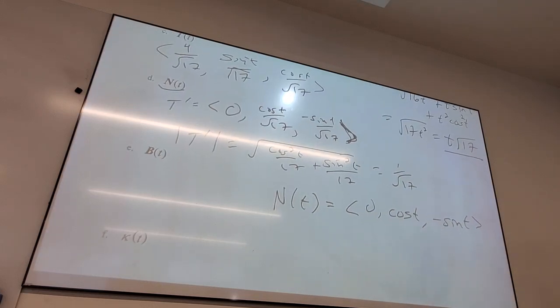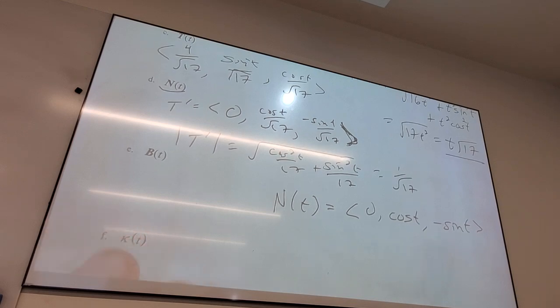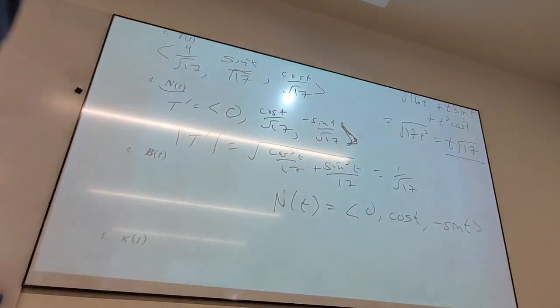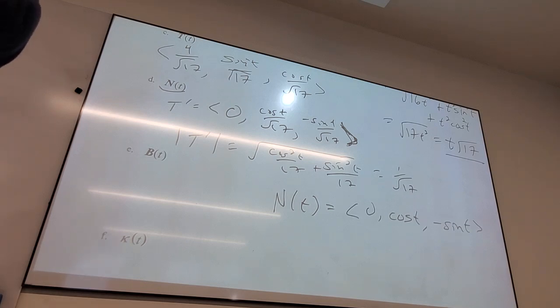And then what is B? What's the vector B? T cross N, and of course we have to be very careful. Some of you are sometimes mixing up the order. Cross product is not commutative, so you have to be really clear about what you're putting first. No matter what method you use, you have to make sure you put the correct parts first and second. I think most of us do the determinant way, the shortcut way.